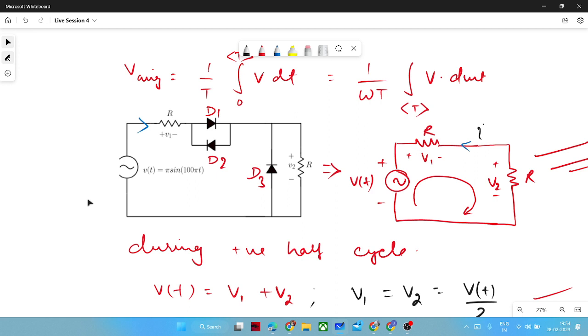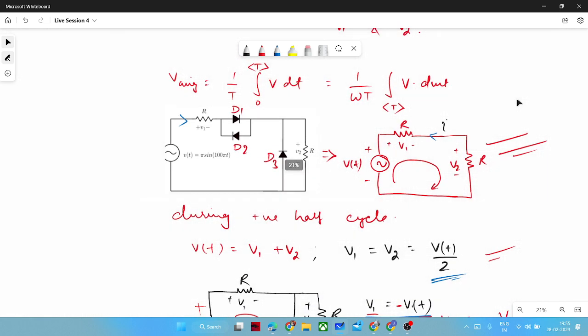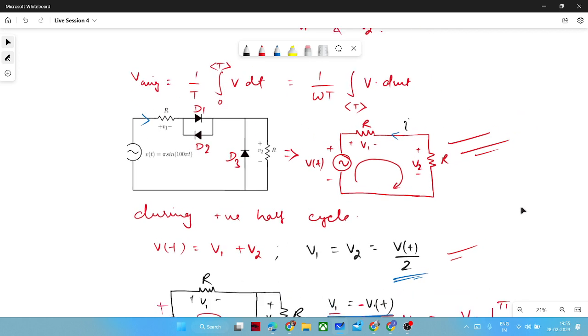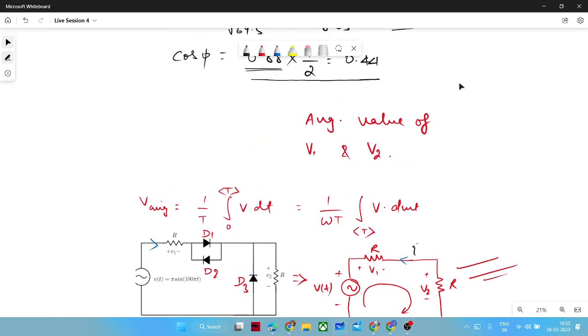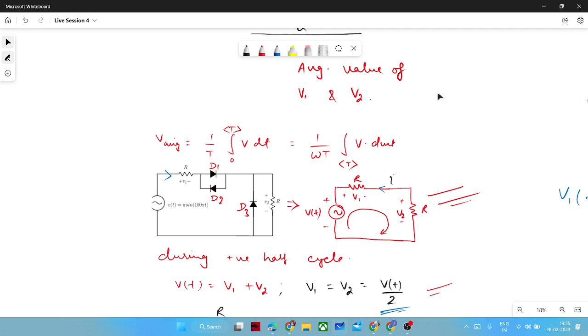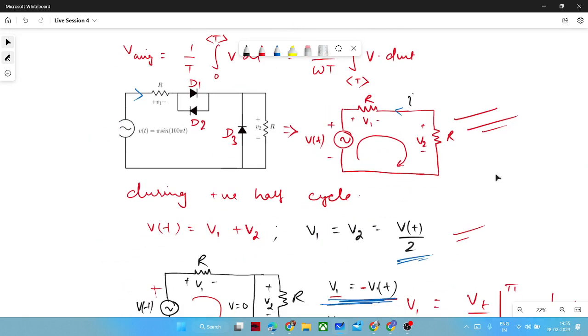This question was twisted a bit, and if you segregate the time periods into two segments, that would give us a better idea. We just got confused with it, but I think now it is clear. Any doubt in this again? We can go through this once more if you ask. We were making the mistake that we were not reversing the direction of current, we were just reversing the direction of voltage. So that's why we got interchanged values of voltage during the negative half cycle. That's what all the trouble lay in.